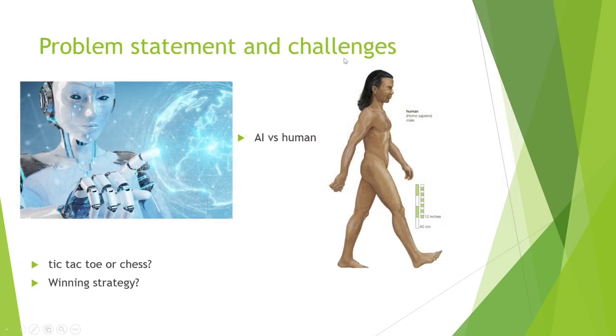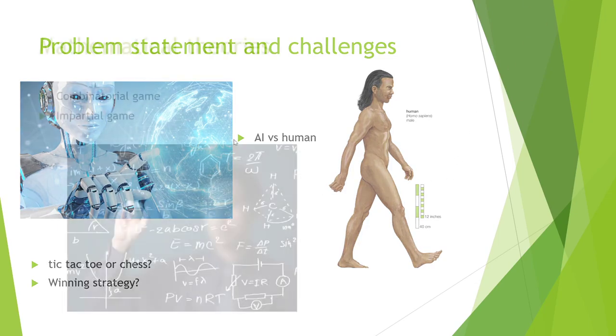So the problem and challenge here is: what type of game is Nim? Is it more like tic-tac-toe or chess? Is it mathematically solved or not? If the game is mathematically solved, then there is a winning strategy for the game. We know exactly who is going to win, and we know exactly who is going to lose, and we know exactly if a move is a winning move or a losing move. Whereas for a game like chess that is not mathematically solved, we don't know if a move is a winning move or not. So the most important task here is to decide if the game of Nim is solved or not.